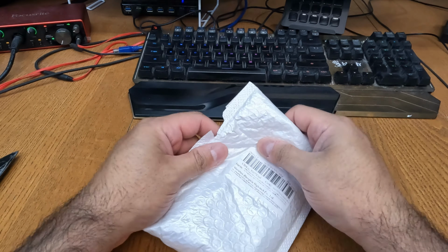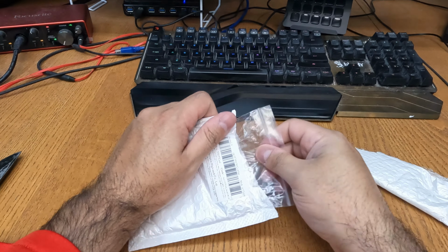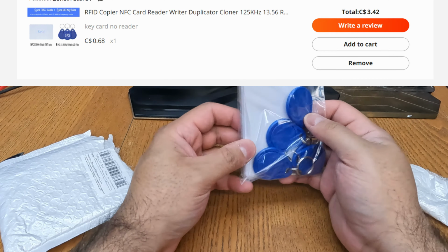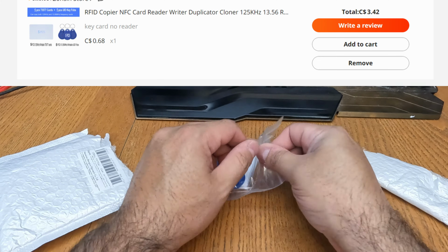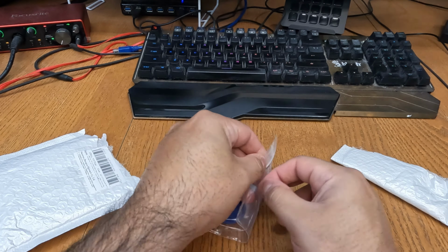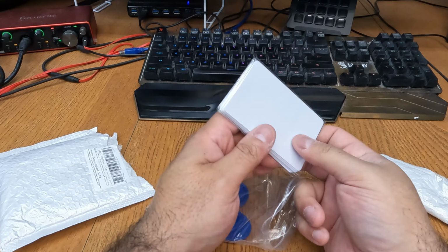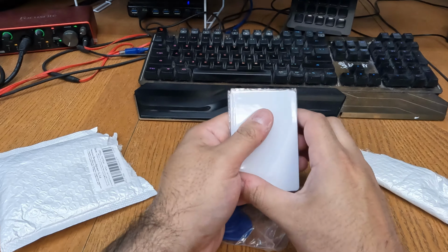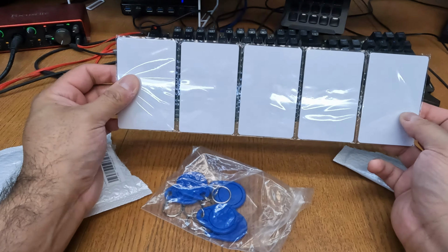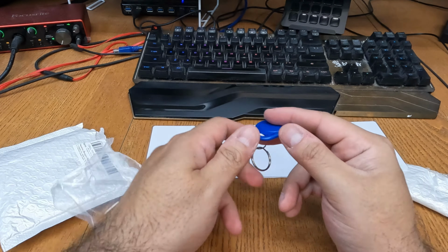Okay, these are, even I'm not too entirely sure. This was the mistake item. Oh, okay. So these are RFID tags and RFID cards that you can write to, or supposedly write to. So they're not read-only. And you use these for like automation, for access. This was $3 for the packet, for the whole kit. You get 5 cards, and I guess you get how many? 5 tags? 5 cards, 5 tags.